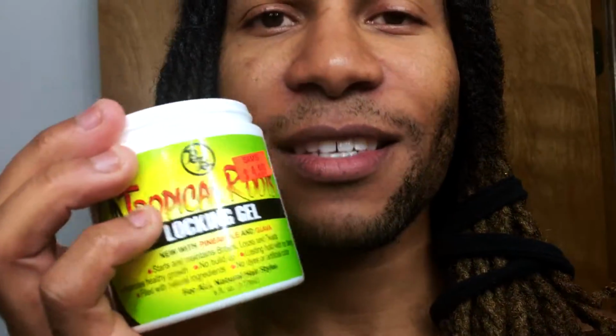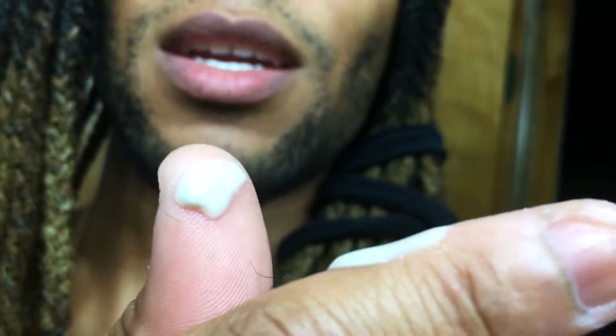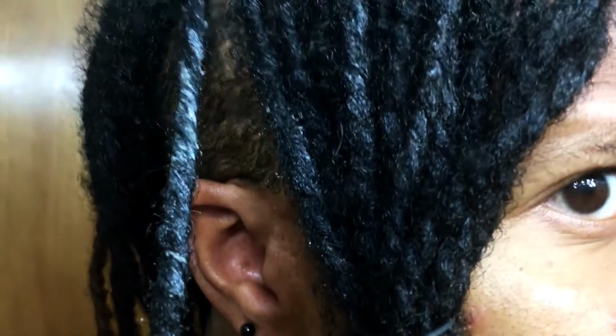Perhaps the stuff that I was using, the Tropical Roots Locking Gel. Like, do you see this? This should not be in your hair. This is gross, is what this is. No. Like, do y'all see this? This is not good.